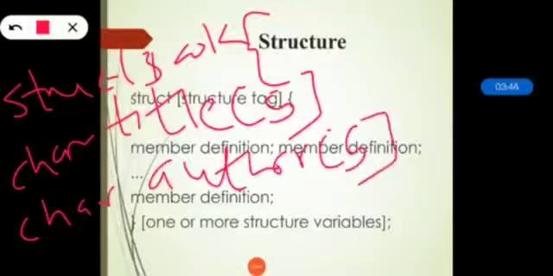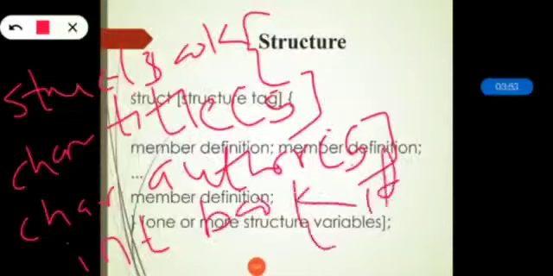And now we are talking about book ID, that can be integer.